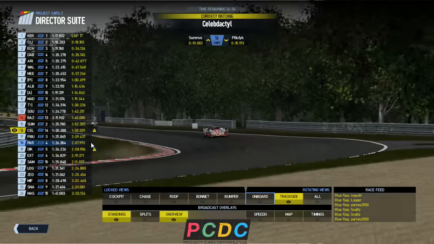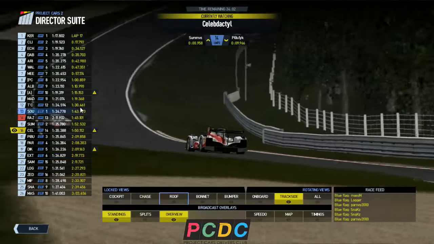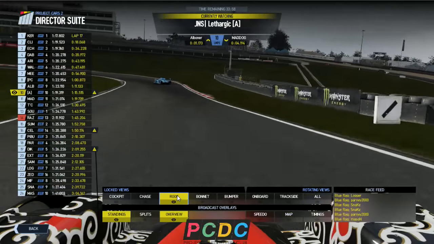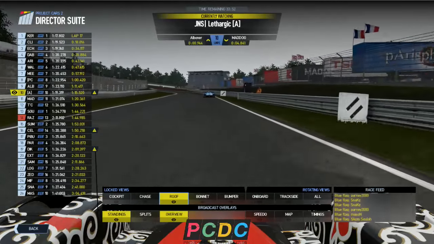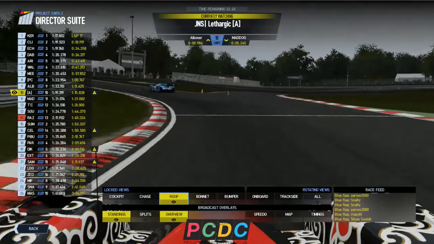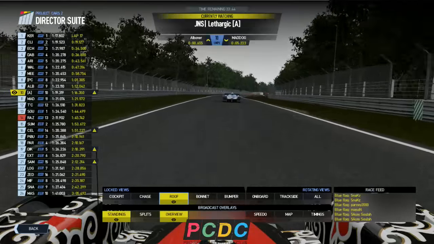That Meek's struggling to get past. Yeah, Meek getting held up by Parney a bit there on the corner. Meanwhile, Lafarge's caught right up to Albonner, who's been having issues. Yeah, Albonner surprisingly did not lose too much position in that whole debacle. Still in 9th, but it has given Lethargic a huge opportunity here to gain some position.